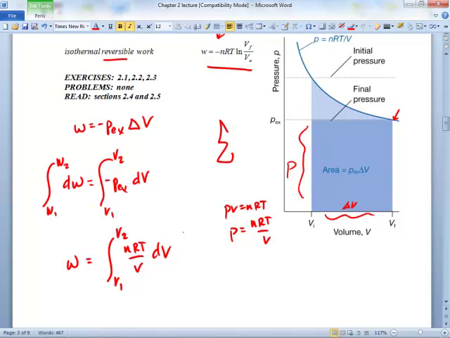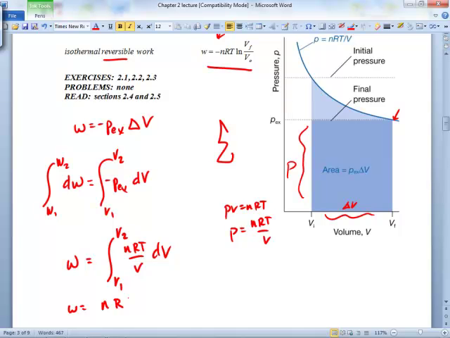If you pull N out, you have to say, what about this gas that you're studying? 1 mole, 2 moles, 3 moles. It just can't change. You can't be adding or removing substance. N has to stay the same in this process. Whatever the process is, you can't change the number of moles of gas. So, okay, we'll pull the N out then. We pulled out the R.